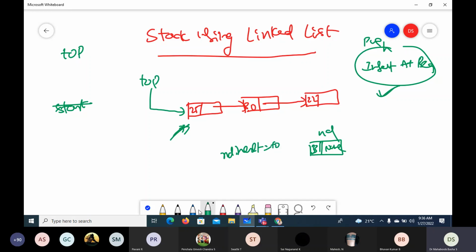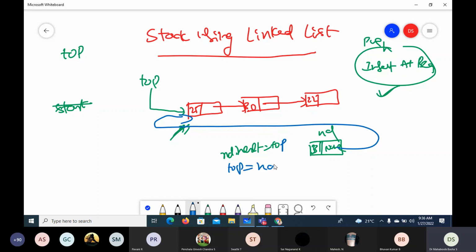That means this will be referring to this. Then ND dot next equals top, and top equals ND. These are the two statements. Now top is no more referring to this, and it is referring to this.